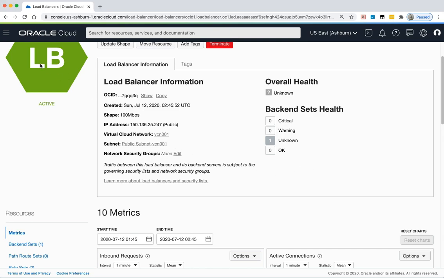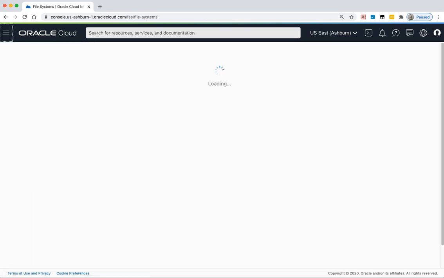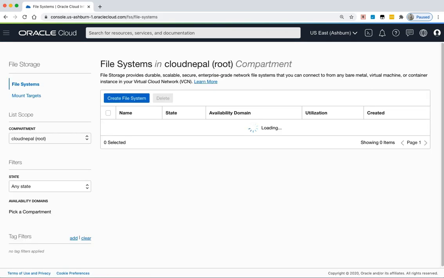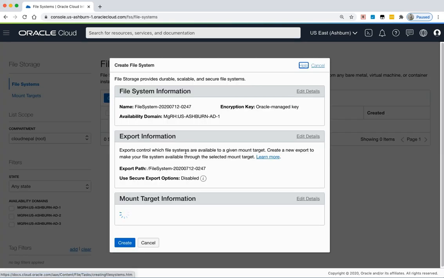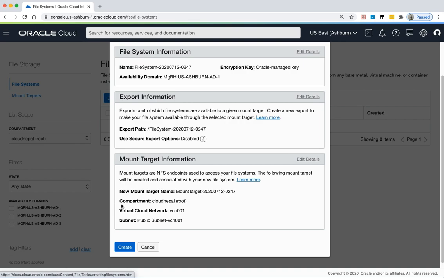So for creating file storage, click on navigation menu, click on file storage, and click on file system. Click on create file system. If you are happy with the naming and all this stuff, you can just click on create.